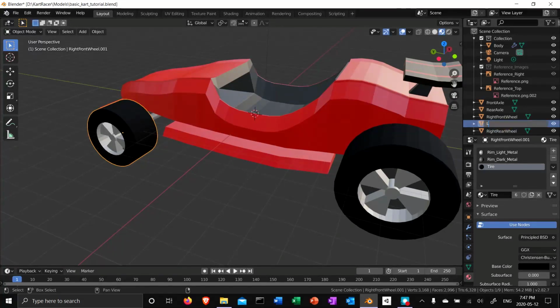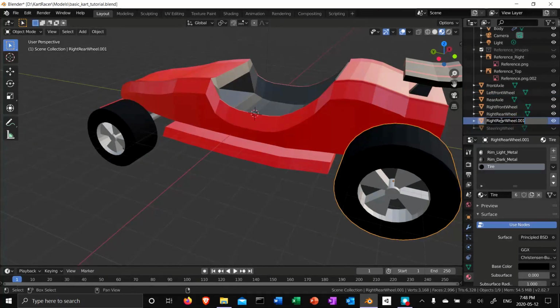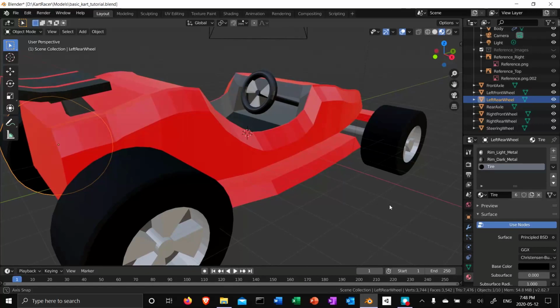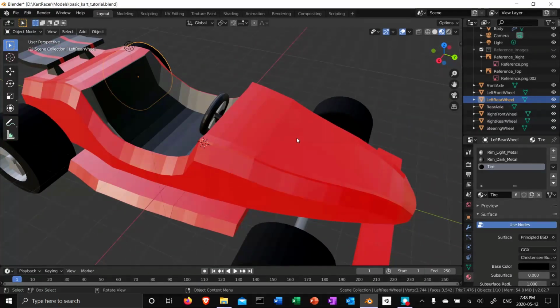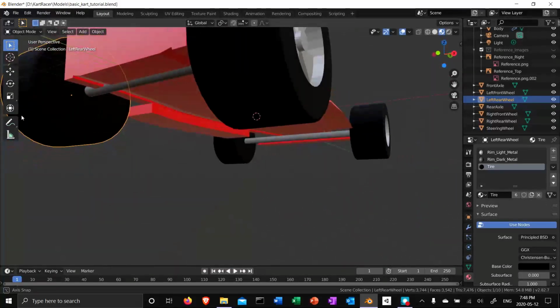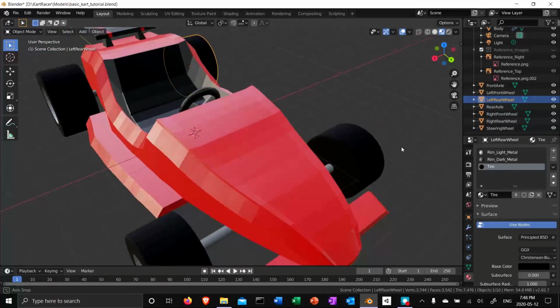Okay, so now this is going to be left front wheel. And this one's going to be called left rear wheel. There we go. And we'll bring back the steering wheel. There we go. So it's not exactly art. And yes, we could add textures and stuff, like put a number or something like that on the front of the car. That's a subject for another day. For today, this is just a decent start.